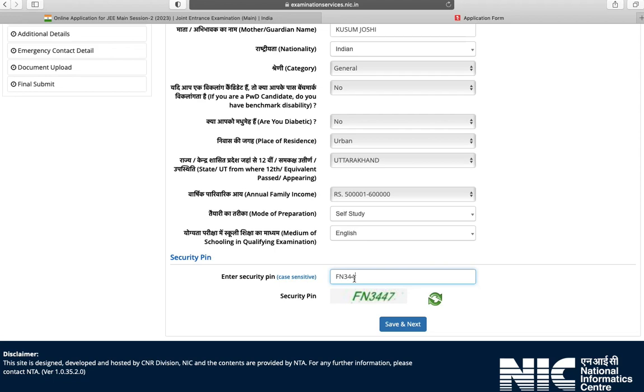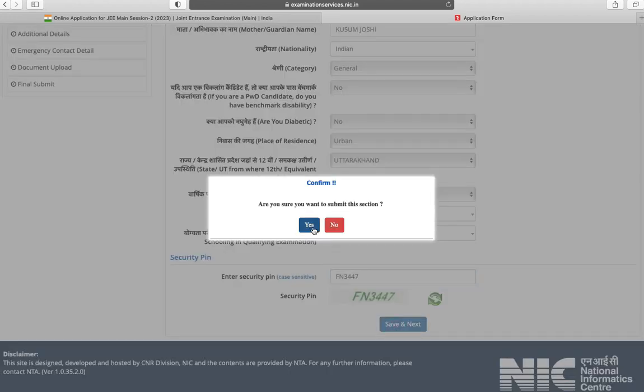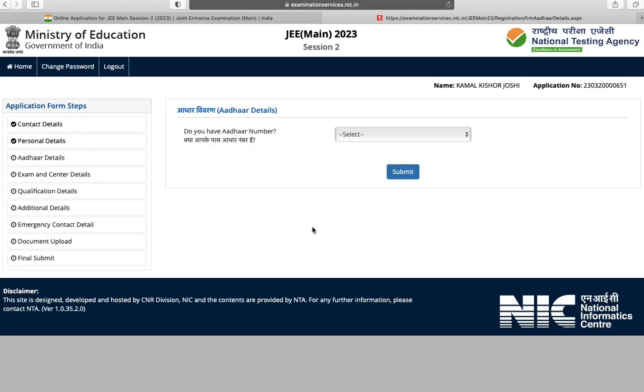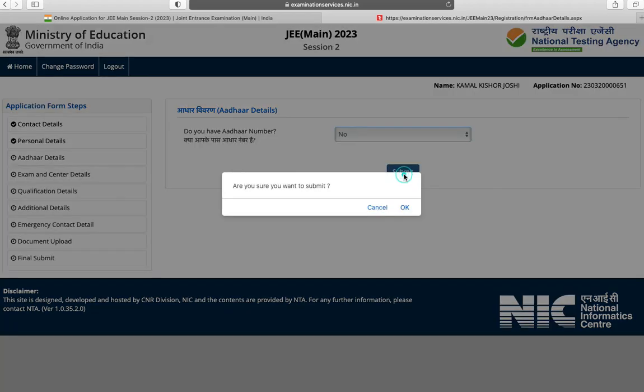Then click on save and next. Next is your Aadhaar number. Do you have Aadhaar number? Select yes or no and click on submit.